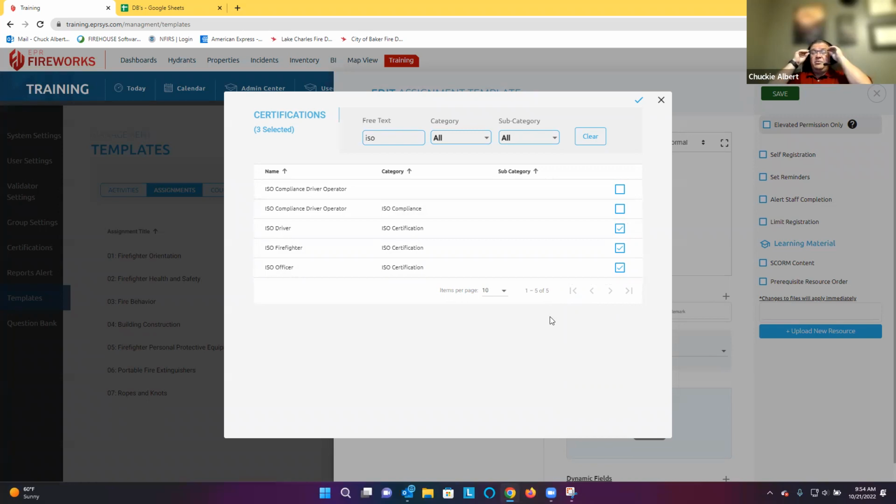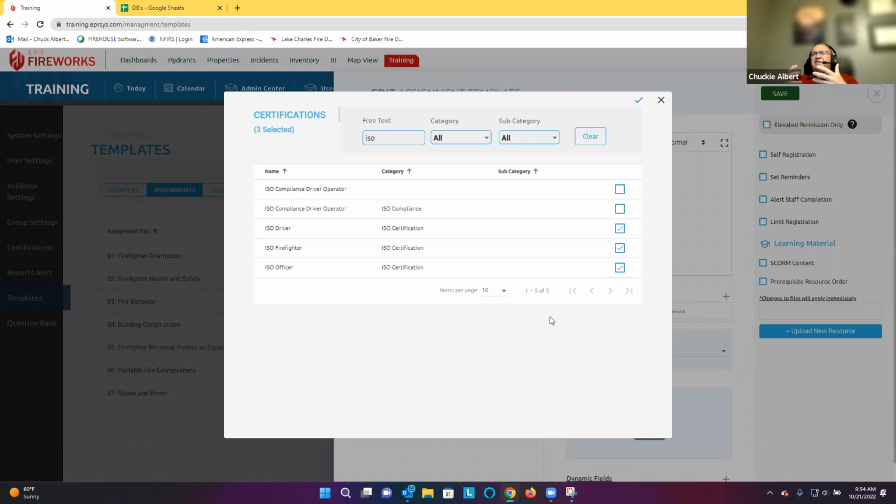And that's where it will exist, so that when this class is conducted, if the personnel that are attending and have completed the class are in any one of those 3 certifications, those hours will count towards their subjects in that certification. So they don't have to check a box to say this is company training or driver training or whatever. Whoever is managing your training division designates where those topics are going to go inside of the system.